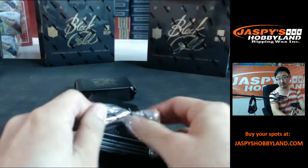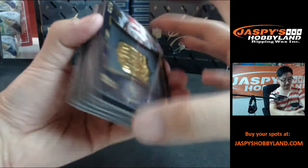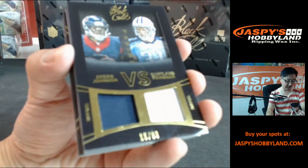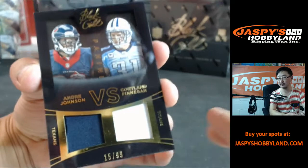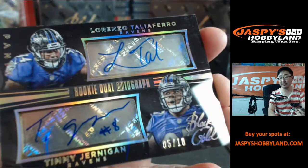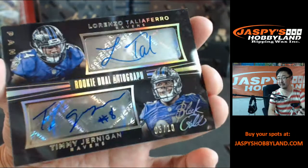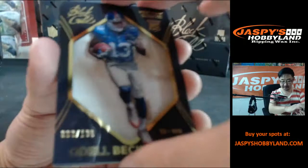Solid effort there, appreciate it. Pretty sure you got to throw an umlaut in there somewhere. All right, seal of approval — more Mike Evans, Buccaneers, 149. Versus — we'll have to random off this one between the Texans and the Titans: Andre Johnson versus Cortland Finnegan. That's a good versus, two-color patch, numbered to 99. Ravens rookie dual autograph — Tally Farrow and Timmy Jernigan, five out of 10. ODB to 199. And Trey Mason, 99.